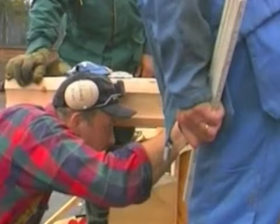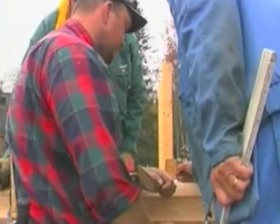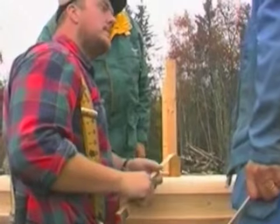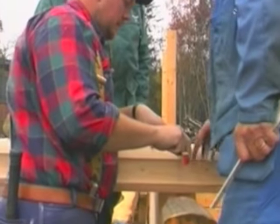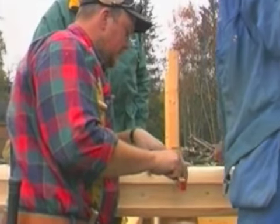Logosol arranges courses in building log houses. Over 1 week, you can learn the basics. Many of our participants take the course as a break from a stressful working schedule. There's no better leisure activity than building a log house.